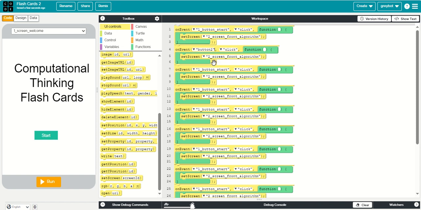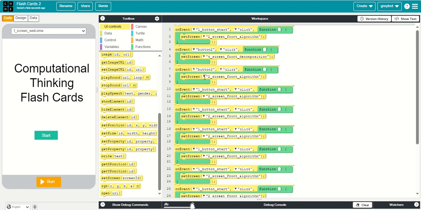So again, I haven't labeled it properly, but what we wanted to do is to go to the next one, the button actually to go to the front of decomposition. That's what we wanted to do, right? And then the button 3. That's the one on the back of the algorithm. So again, I'm just trying to remember this.